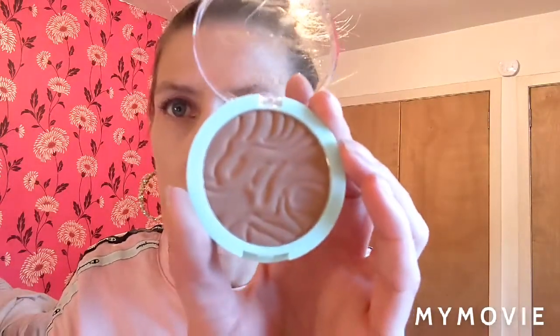Ones are by KNDR Beauty and it's called Kind Bronze. And it's in the shade Blissful Bronze. So I'm just going to grab the same angled brush, tap that in.